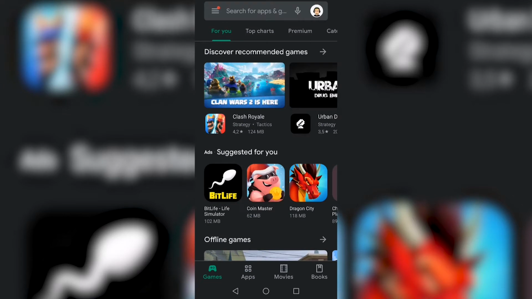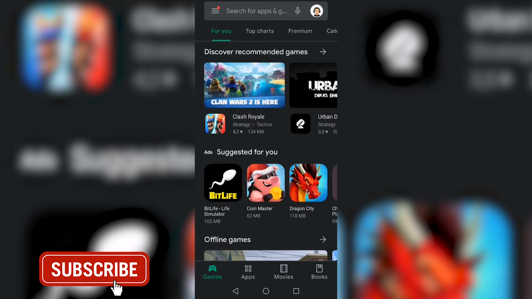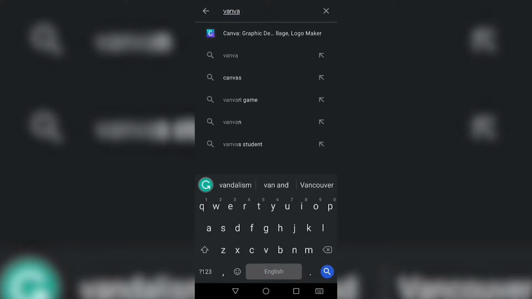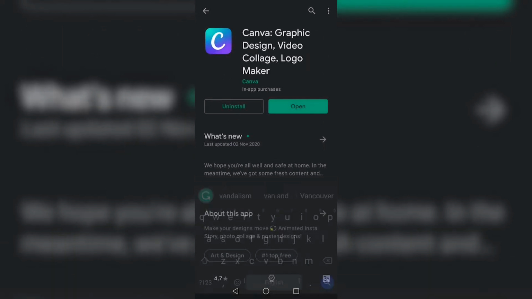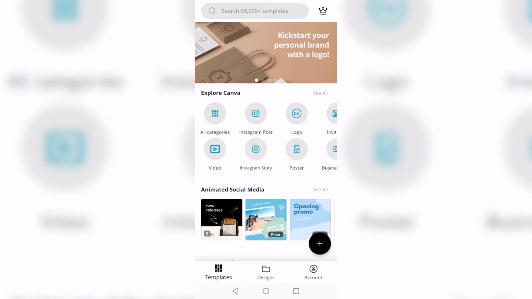Okay, so the first thing you need to do is go to the App Store on your phone. If you're on an Android device, go to the Google Play Store, and if you're on an iPhone, go to the Apple App Store. And then you just want to search for an app called Canva. This is the app we're going to be using to create our Pinterest pin. So go ahead and tap on Canva in the App Store, and then make sure that that's installed. I have it installed already, so I'm going to go ahead and open it up, and it looks like this when you launch it.